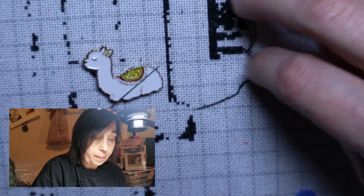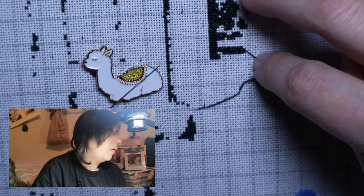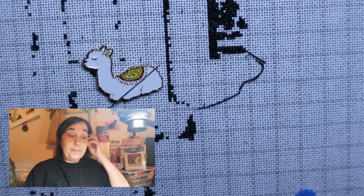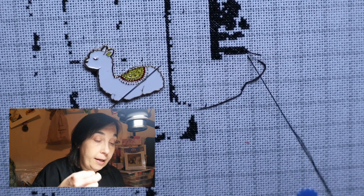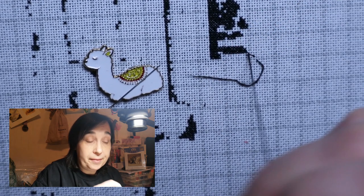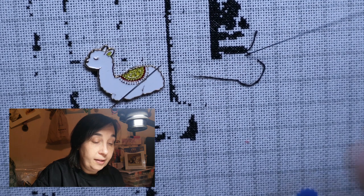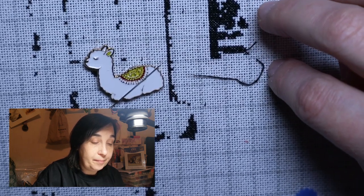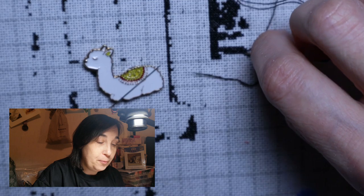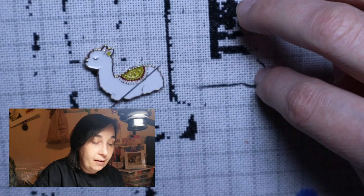So, let's talk some stitching. The night between the 31st of December and the 1st of January, Stitch Your Own Adventure released the first letter from Hogwarts. And I was on it. In the morning, I woke up, I went to the Facebook group, I saw the release, and I started stitching. So I sat the whole day yesterday stitching the first letter.